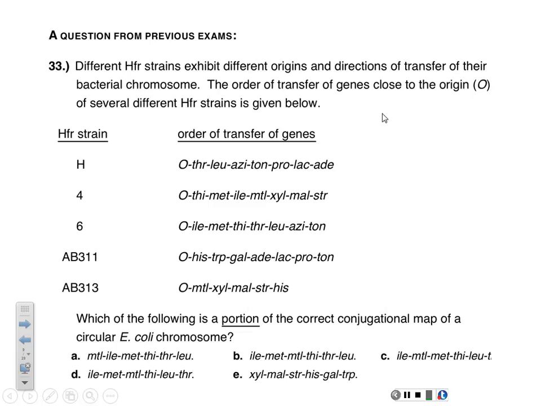And what I'll probably do for you guys is scrap these and come up with a different set of genes off of that same circle to give you as the choices. So all you need to do is be able to make the circle. It'll take you about 1 minute on the exam, maybe 2 if you're a slow worker. And then you can just figure out which of the choices corresponds to the order of genes that you might see on that circle.